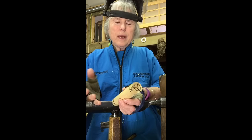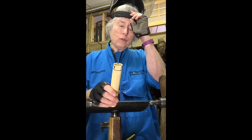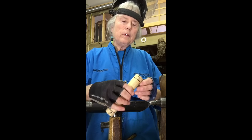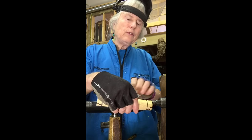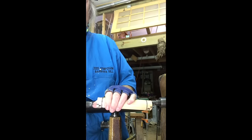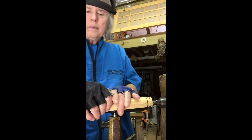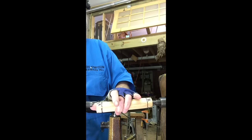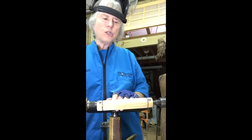The reason I do that is because you need a systematic way to remember what axis you've turned. The other systematic way I think is, if I start on one on the headstock, I go to number two on the tailstock. I go from the lowest number on the headstock to the next highest on the tailstock, and so on.